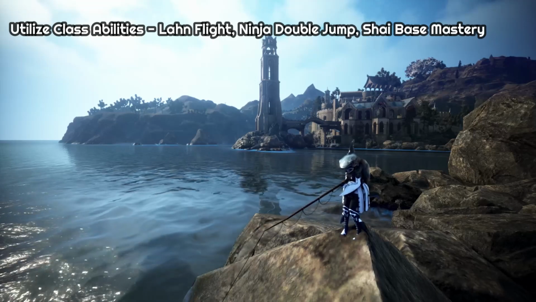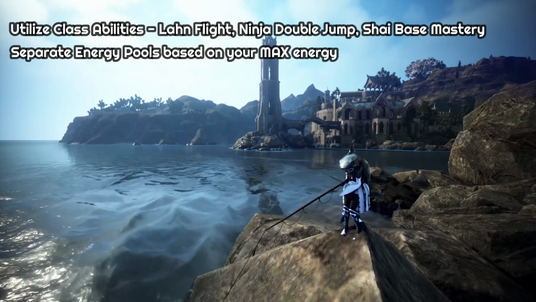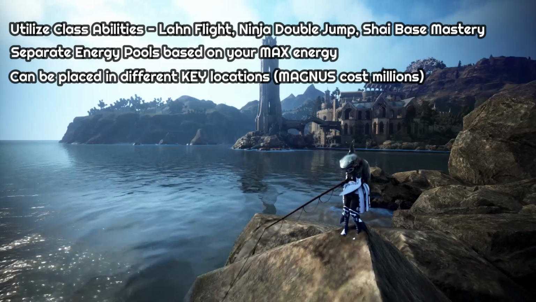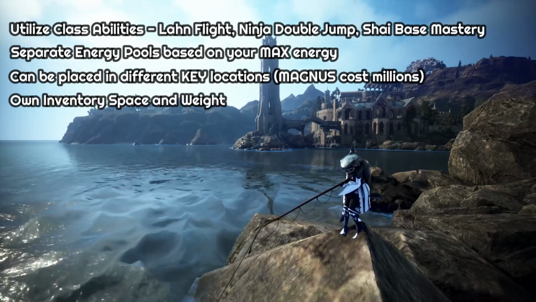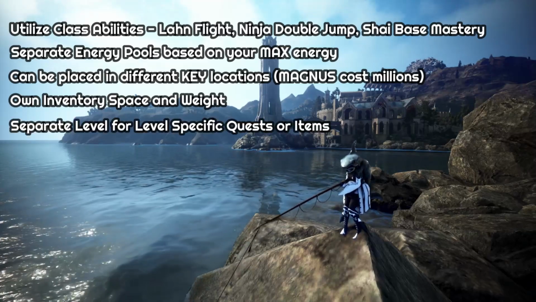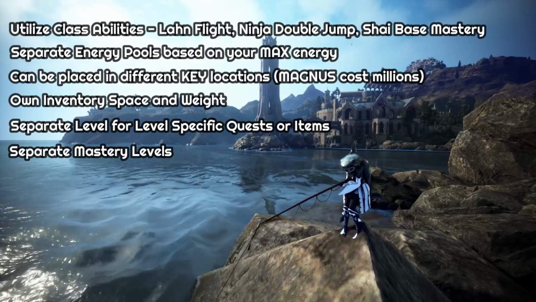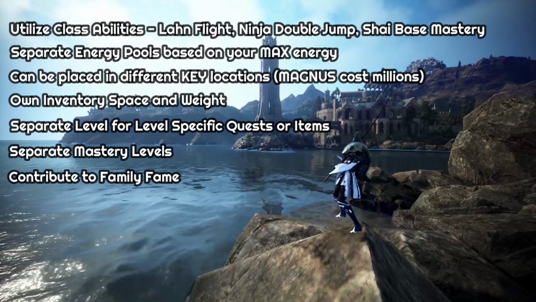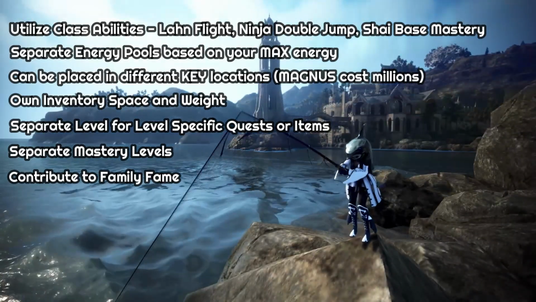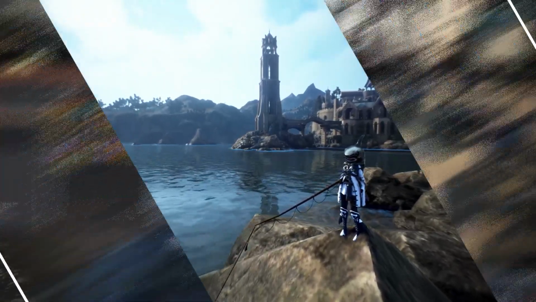Now, they also have different energy pools based on your max energy that you could use for multiple tasks. They can be at different locations and you could just load into that. And they have their own inventory and weight if you want to use them as a mule. And then also they have their own level, which is important for some of the quests as some of the items only drop at certain levels. They have their own mastery. And lastly, they also contribute to family fame. Now, those are just the known ones that I usually tell when I'm asked that question, but there are so much more. So let's start on my setup and hopefully you can again pick up ideas from this one.